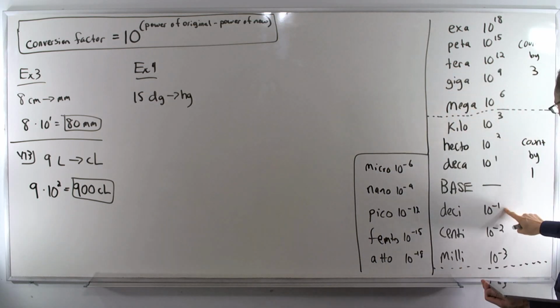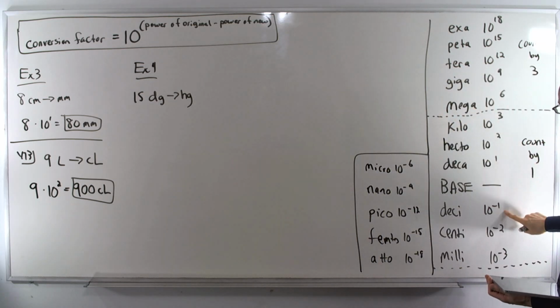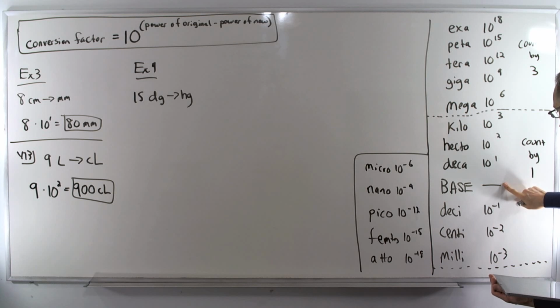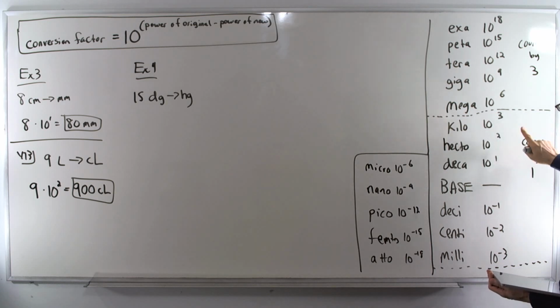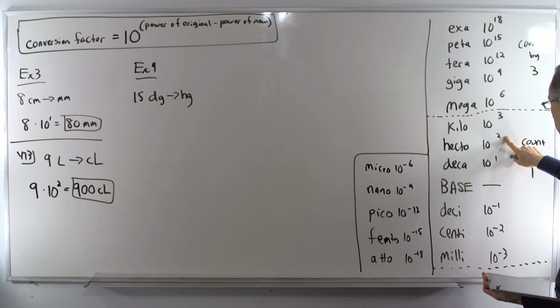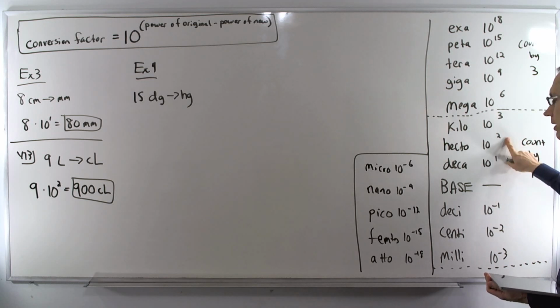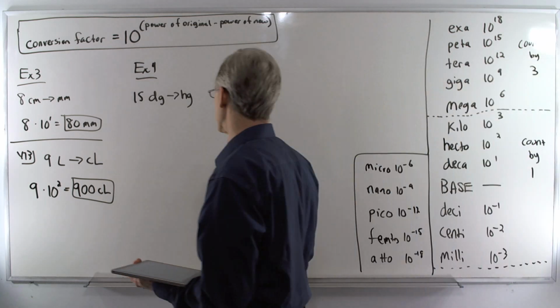All right, so we are at deci. We're going to need to get up to hecto. Now make sure when you count, the base unit is a step, and these are all worth 1, so 1, 2, 3 steps up. Now since we're counting up, the exponent will be negative.